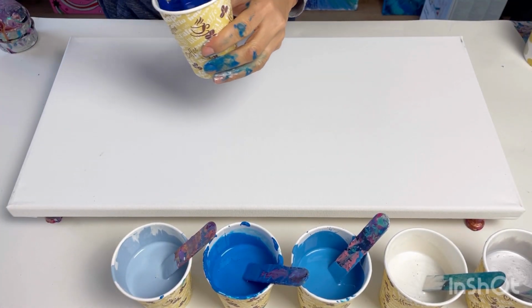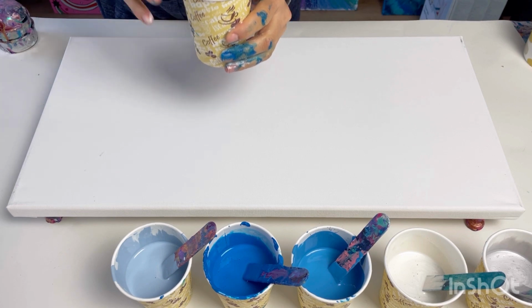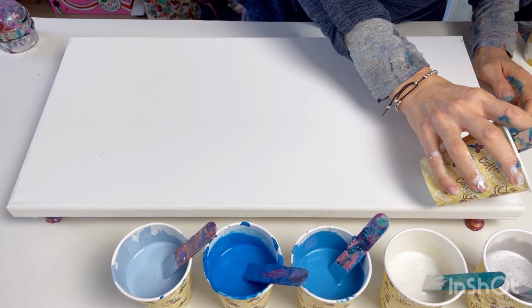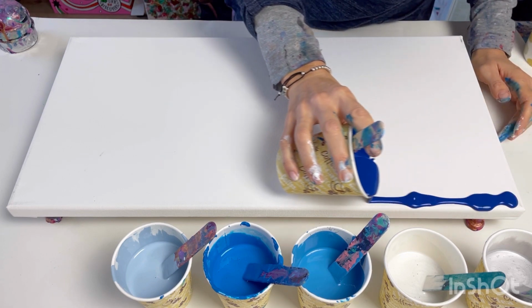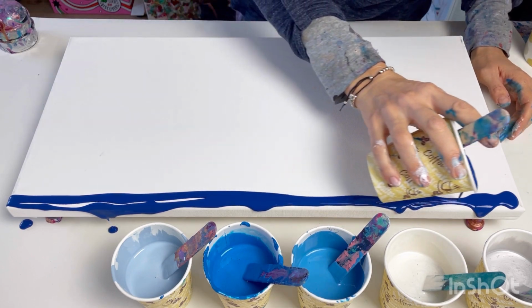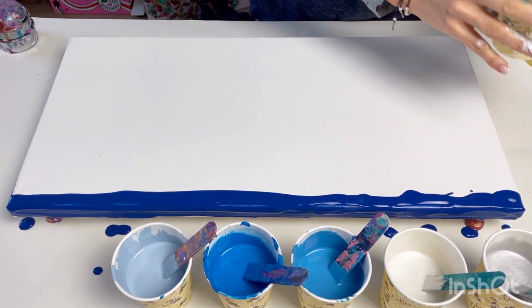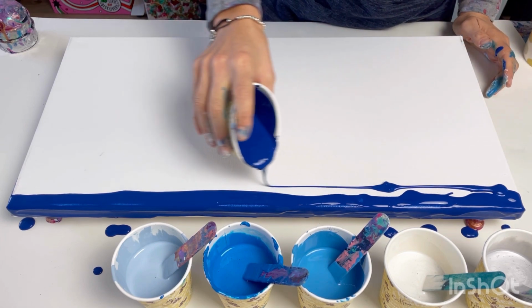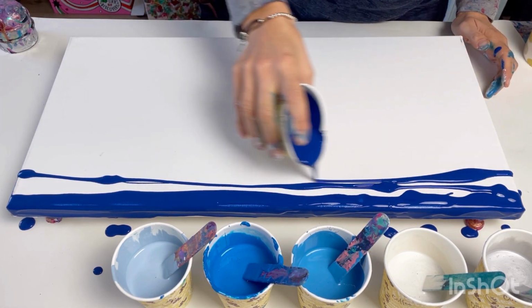I'm going to start with the darkest colour, which I want along the top. So I think I'm just going to do a nice line of it along the top and make sure it just flows over that edge. And then I'm just going to do a few ribbons of this darker colour, but it's not going to come all the way down.